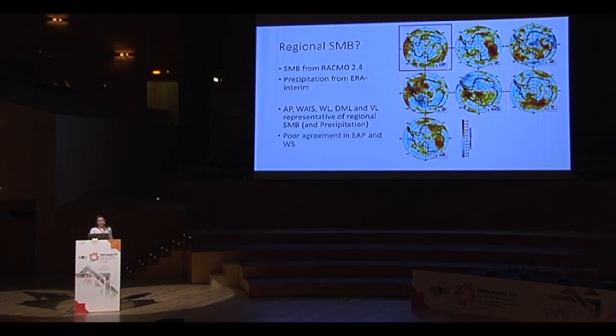However, it's not quite the case for all of the sites. If we look at the collection of ice cores that we have from the East Antarctic Plateau, we seem to do a pretty poor job of reconstructing snow accumulation there. The same is also true for the Weddell Sea region. In the case of the Weddell Sea, that's because in that particular region we only have one ice core, so maybe it's just an artifact of the fact that we haven't overcome that large signal to noise that you have using just one record.